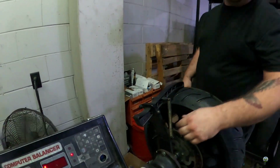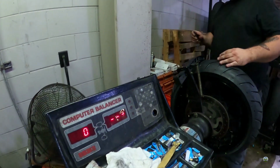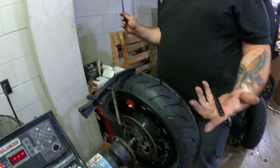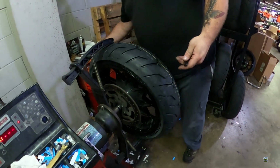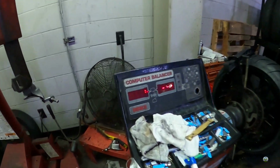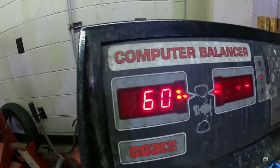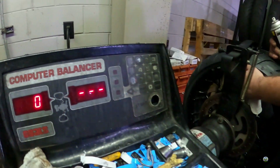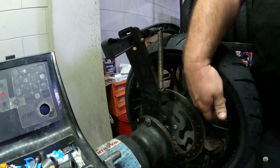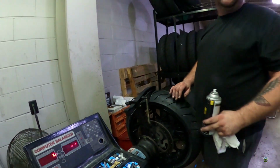So what we'll do now, because we're going back to a different style, is go back to that. Oh, wow, so that matters too. These are done in grams, where these are grams and ounces. Makes sense, gotcha. So we got 60, 60. It flashes, so that's where I know I need to put my weight. Sometimes we run into issues where these land. Like, I want it here, so we'll have to go on either side of that and put the weight.